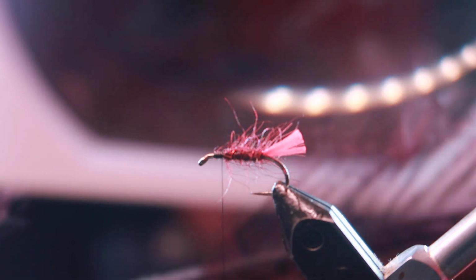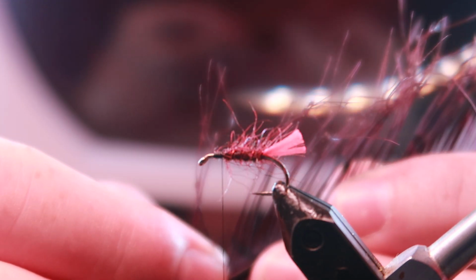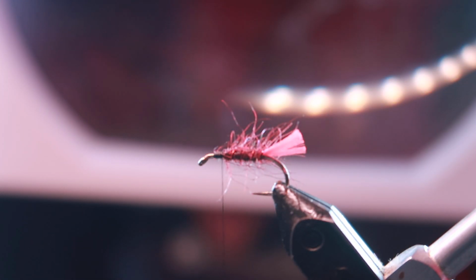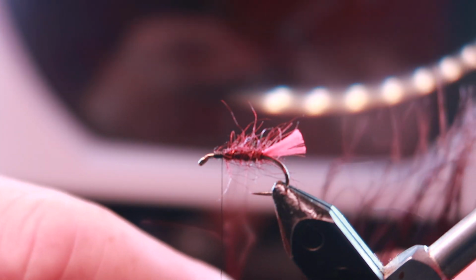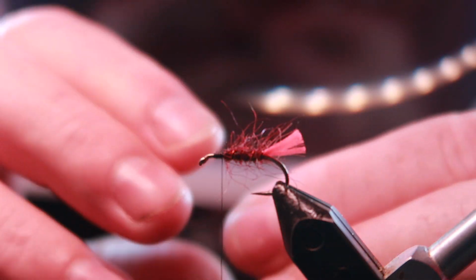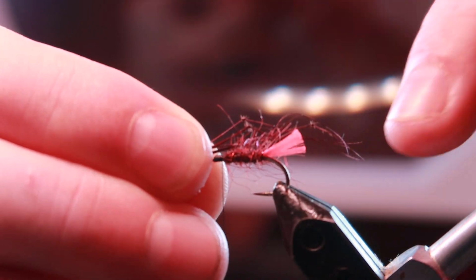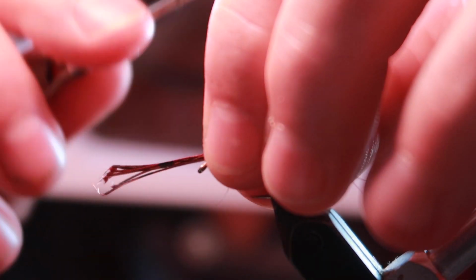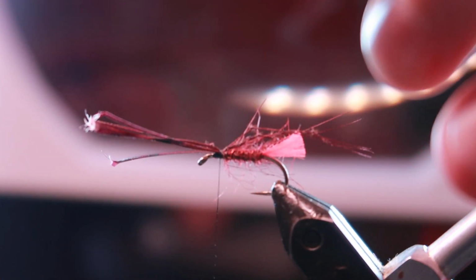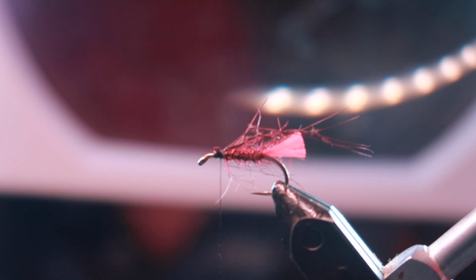Next on the cards here is knotted legs. I'll not tell you how long it takes to knot legs. It's a rather boring activity. 6 or 8, I don't really count these. This is just for a trigger point at the back, so I don't get too hung up on the direction of them. I just want them mostly pointing down.